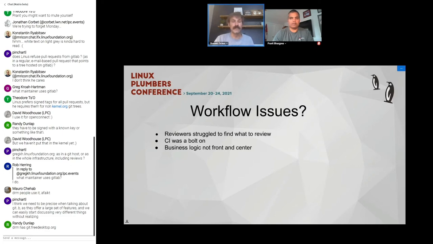And finally, our business logic wasn't front and center. The most frequent question around posted patches was, what is holding this patch set up? It wasn't obvious and led to this side web status page I alluded to before. After about 10 years of this, our general process and exceptions around the process became complex. Our maintainers were reaching the limitations of handling the volume. We needed to make a change.